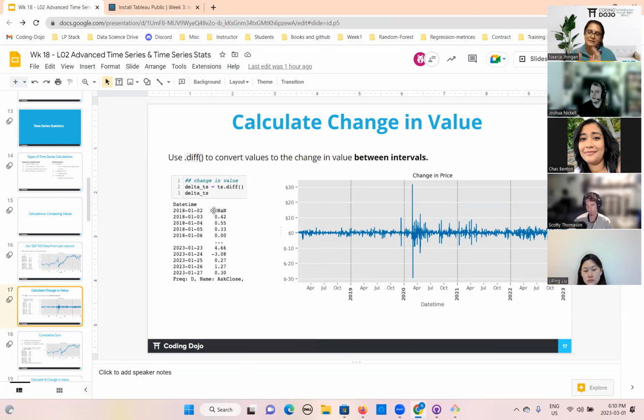It will subtract this way. So when it starts applying the difference method, it will subtract the first value from itself because there is no value before this. That's why it comes out as NaN. And after that, it will continue.